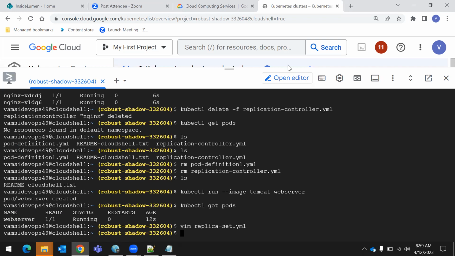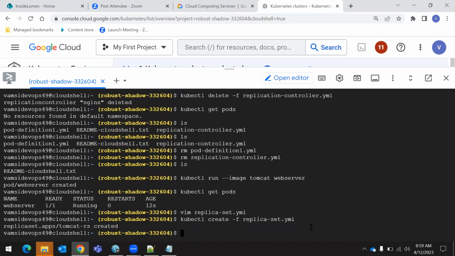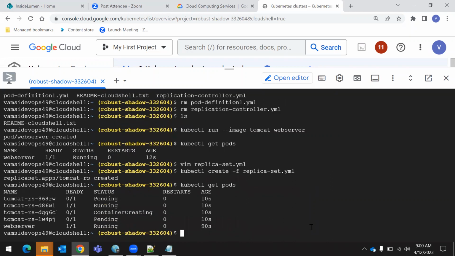Shift:wq. So after pasting the contents of that YAML file, now we need to run it, right? You know the command for how to run the YAML file. kubectl create -f, and the name of the YAML file is replicaset.yaml. I have given the contents of the replica set, and I need to run that YAML file so that the replicas will be created. So now the replica set is also created. Now we'll see the list of pods by using kubectl get pods.